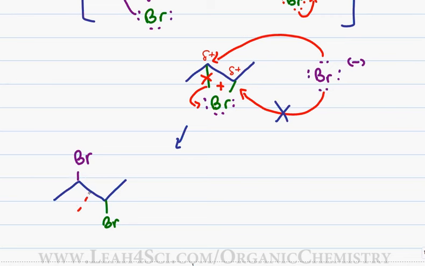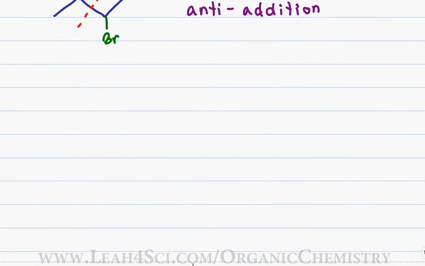Now ultimately in this molecule it doesn't matter because it is symmetrical but the idea behind this reaction is that bromine is going to give you an anti-addition meaning that the atoms will attach one to the top and one to the bottom of the molecule. And this has to do with the Bromonium intermediate where the bromine forming a bridge forces the second bromide to attack from the opposite side.